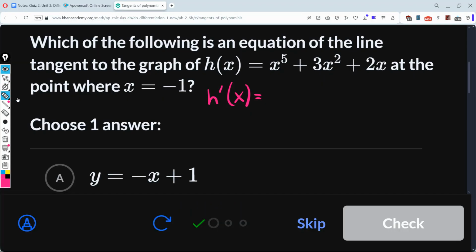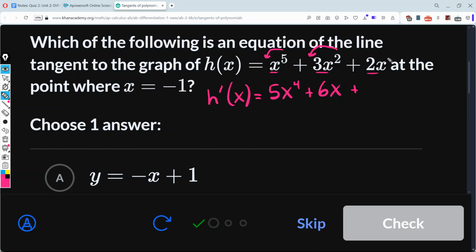So we're finding h prime of x. Remember, for a polynomial, you just find the derivative of each individual term. Here we're moving the 5 out front, so it's going to be 5x, and on the exponent, you just decrease it by 1, so x to the 5th becomes x to the 4th. Plus, take the 2, bring that out front. That's going to be 2 times 3, which is 6. Decrease the exponent by 1, so x squared becomes x to the 1st, or just x.